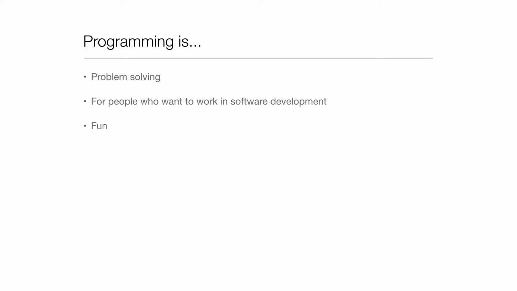Programming is problem solving. It is. It's having a problem that you've got to solve, whether that be most hands-on activities are problem solving. You've got to build this thing to service a certain job. But programming is that you're given a task. You've got to have certain inputs. You've got to do something with that data, and then you've got to output it in a certain format. It's not good enough always just to output it. You have to output it in a certain format. And so that's the problem solving.